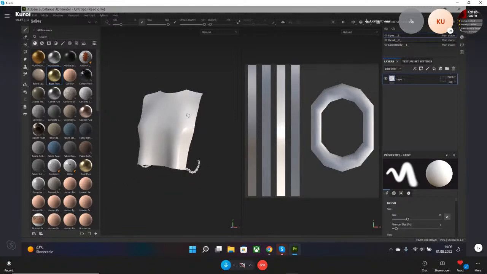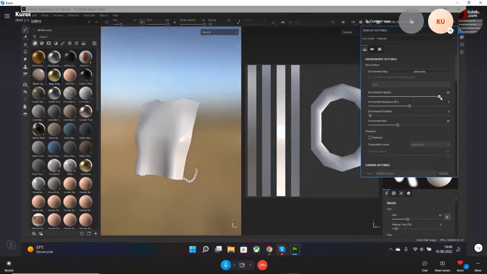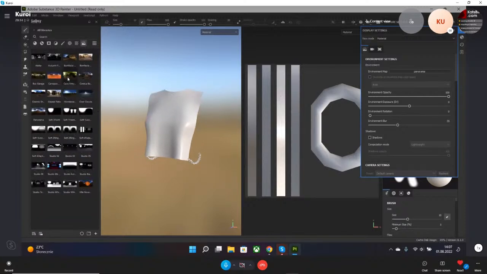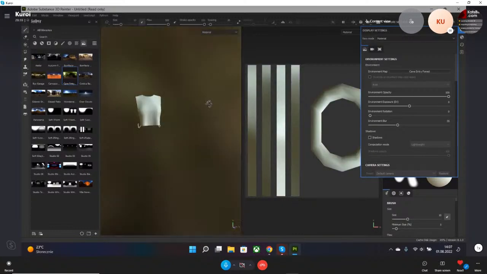All right, so the basic features of Substance Painter and maybe some kind of setup. If you go to the right side, you have display settings here, the small icon of a screen. If you click this, you can change environment settings. So you can change this for something like this, and you get the environment. If you drag and drop a different environment, it should be like this. I can also rotate it and change the exposure.